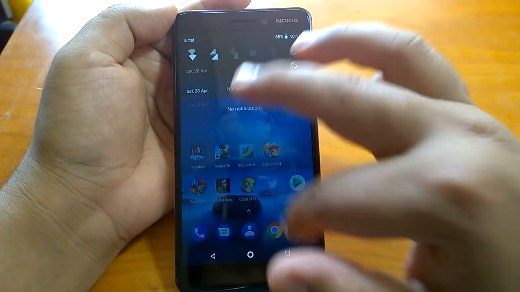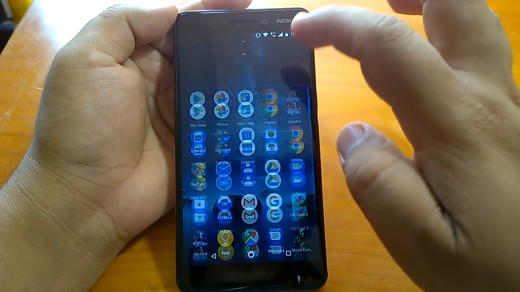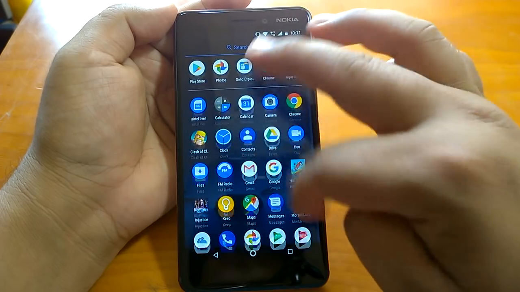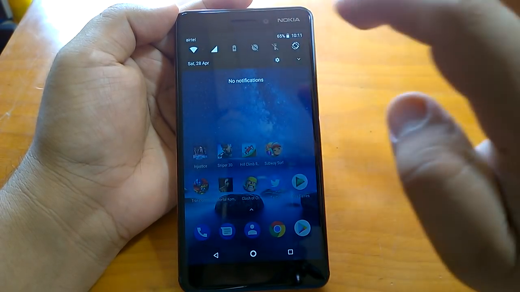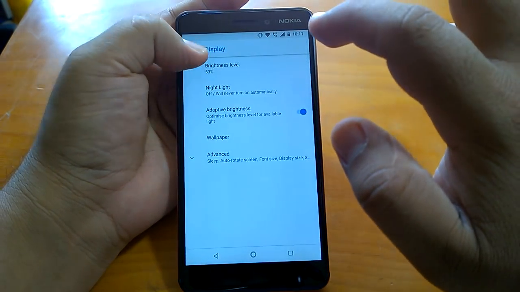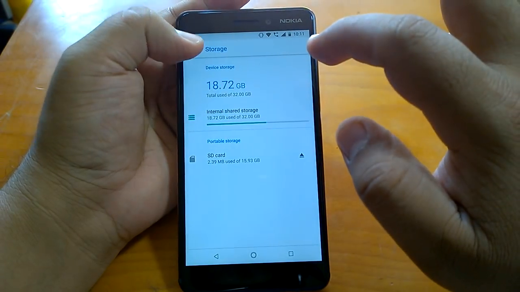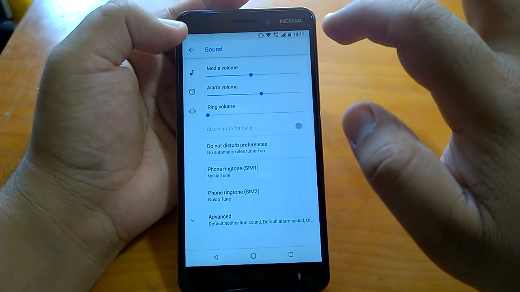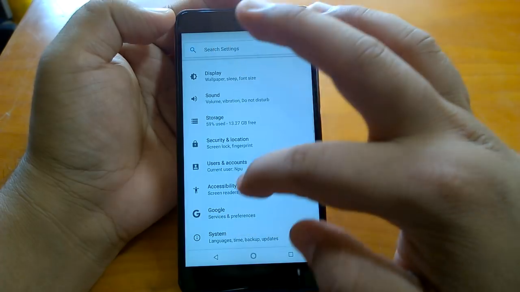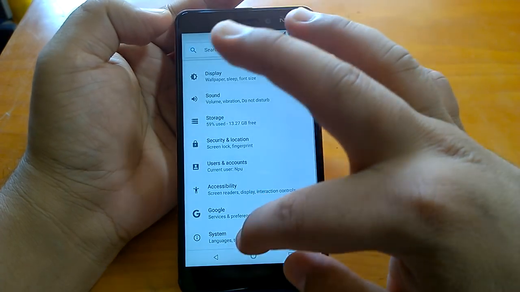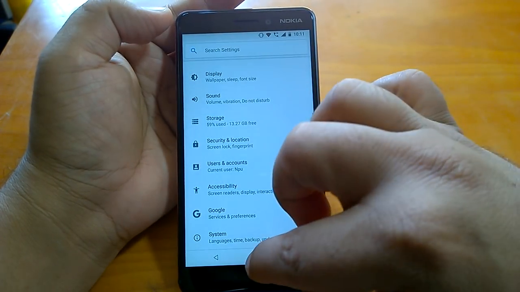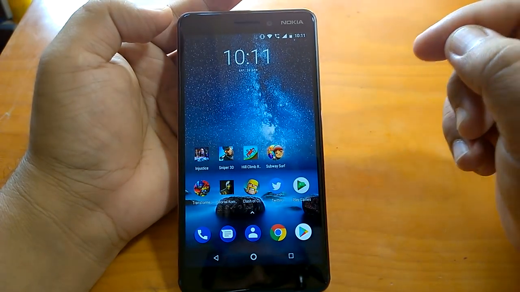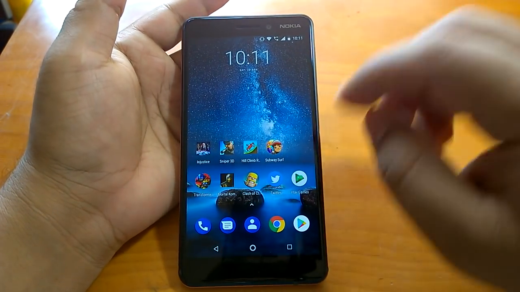You would not face any issue anywhere, no lags. So normal navigation wise, it's all good.